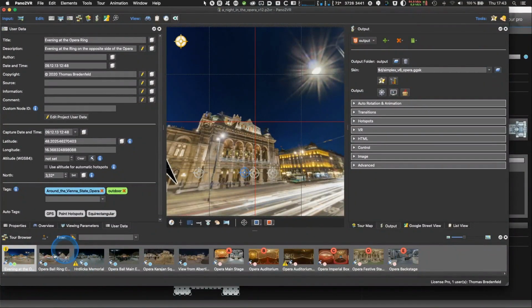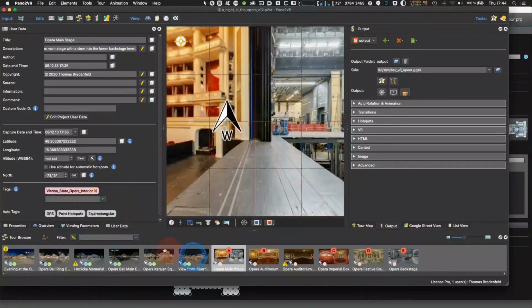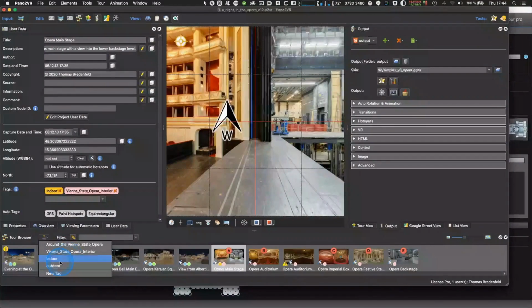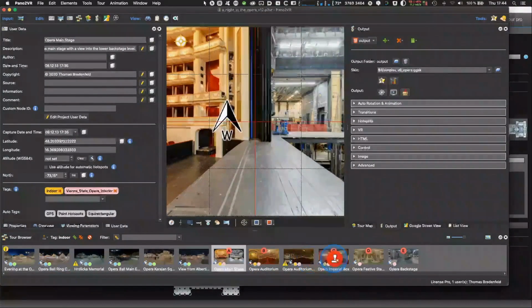What's nice now, if you need to tag a lot of panoramas very fast, you can go to the stamp tool, outdoor tag, and let's do this. Let's stop it here, and the first is indoor, and add this tag, and let's make it orange, and use the stamp tool indoor, and you have the tags indoor.